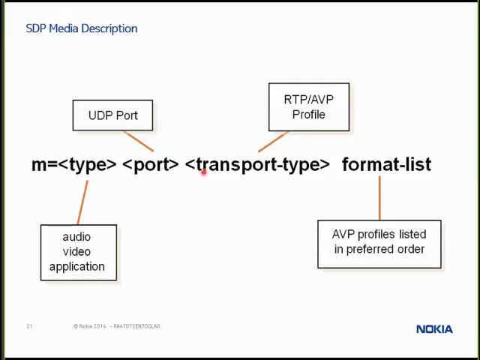We're going to use the transport type. In this case, it is the RTP, real-time protocol, and the audiovisual profiles. So we're going to use audiovisual profiles to define it. And then we're going to have a format list. This is the format of audiovisual profiles. And it is in order, as in the first audiovisual profile is the preferred, the second audiovisual profile is the second preferred. So if we can't do one, we do 2, 3, 4, however many are in the list. Let's look at the example.